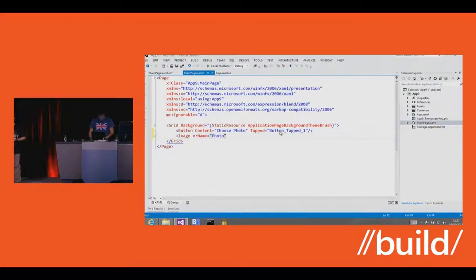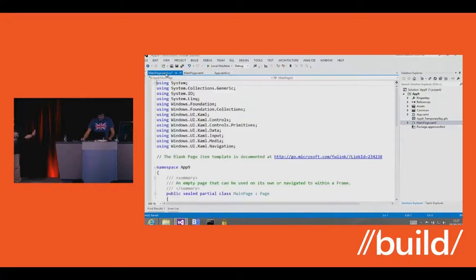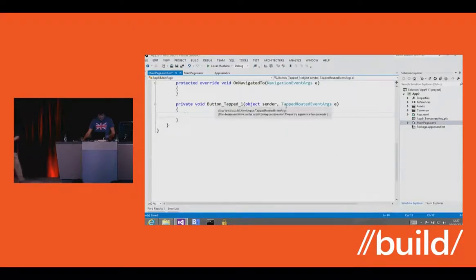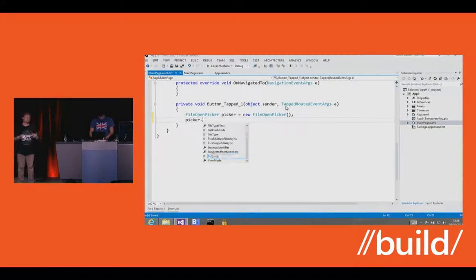And the File Open Picker, you can trace its origin back to the common file dialogs of Win32, along the lines that John mentioned earlier. But the File Open Picker has a number of other features that are available to it, as we'll see in a second. It gives you the ability to pick from places other than just a file system. But as far as the code is concerned, we just have to instantiate the file picker, and then we need to tell the file picker the file types that we're interested in. In this instance, since we want a picture, we'll just have a JPEG. Obviously, there are more types than that, but we'll just go for the JPEG for now.